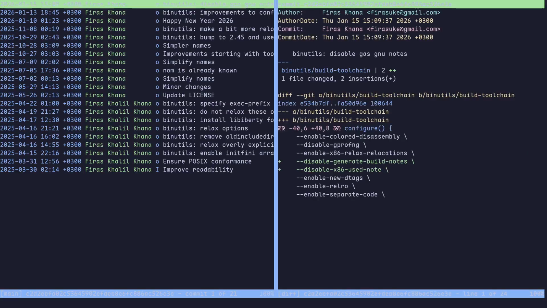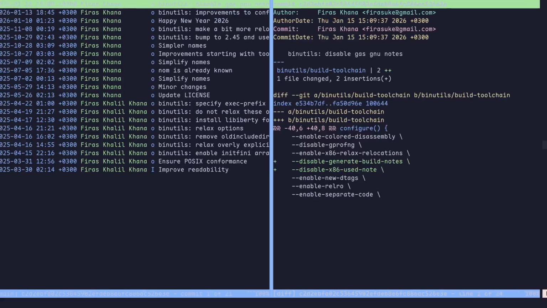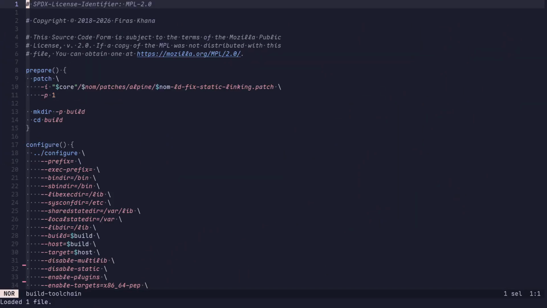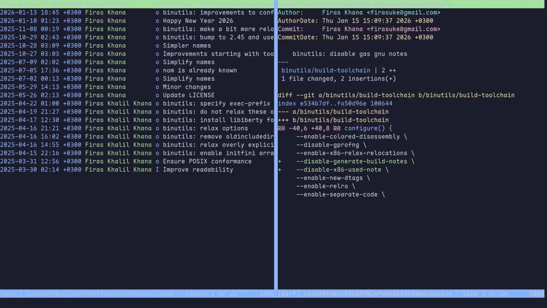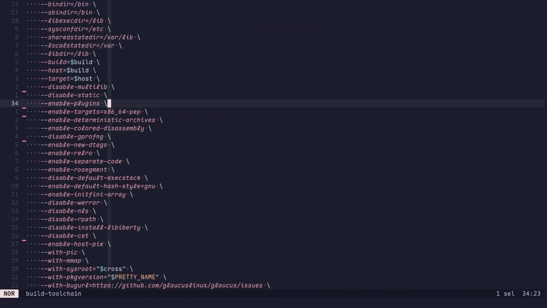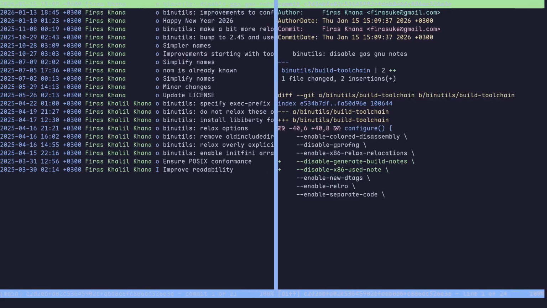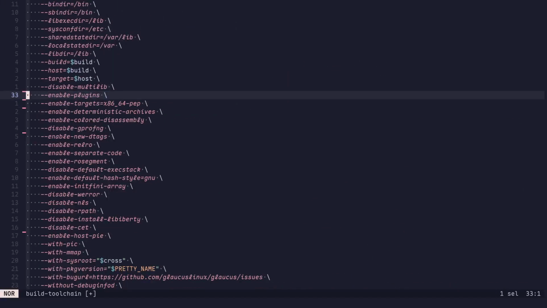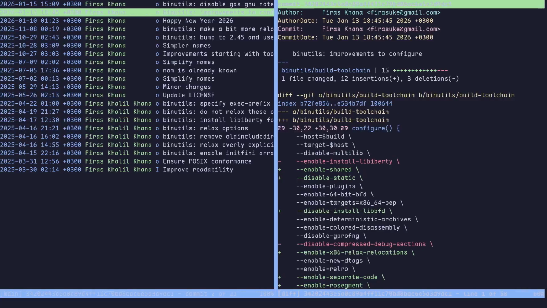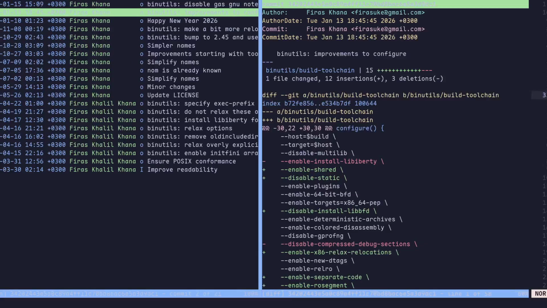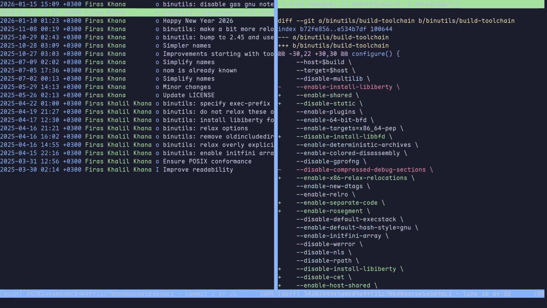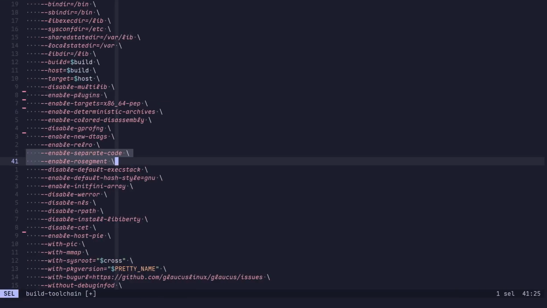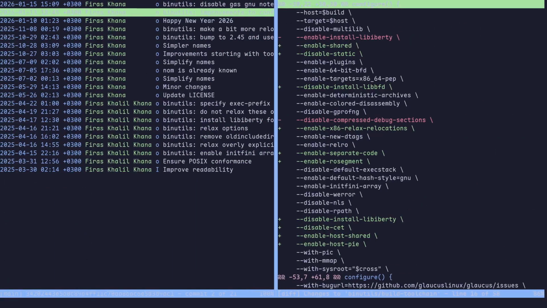Let's see. Generate build nodes. And yeah, why am I disabling static in here? This is just weird. And I think it has to do with one of these as well.